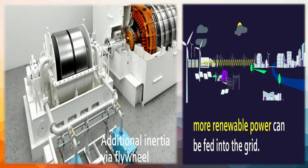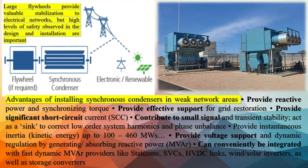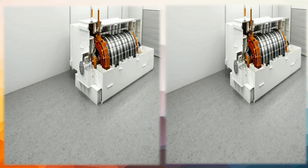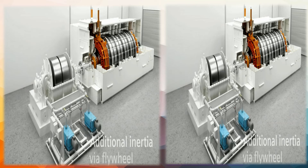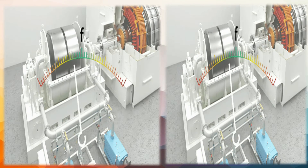Synchronous Condensers are large machines that turn very freely and can absorb or generate reactive power to stabilize and strengthen a power system. These condensers assist when there are any changes within the load as they enhance network inertia. The kinetic energy stored within a Synchronous Condenser supplies the whole inertia of the power system and is very helpful from a frequency control point of view. These condensers are perfectly suitable to control the voltage on long transmission lines or within networks with a high diffusion of power electronic devices and wherever there is a high danger of islanding from the major network.